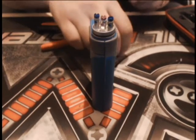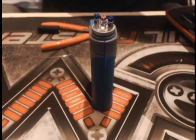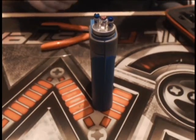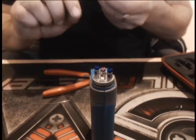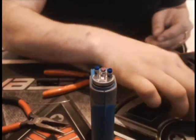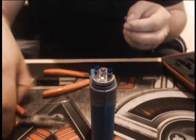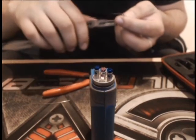Okay, I'll just tidy my coils up a bit. I don't normally do builds on camera, mainly because if I screw it up, then it's going to make me look really stupid. I don't like screwing things up. I don't like looking stupid. So hopefully I won't screw this up, and hopefully it'll come out to what I think it's going to come out at. But I could be completely wrong.